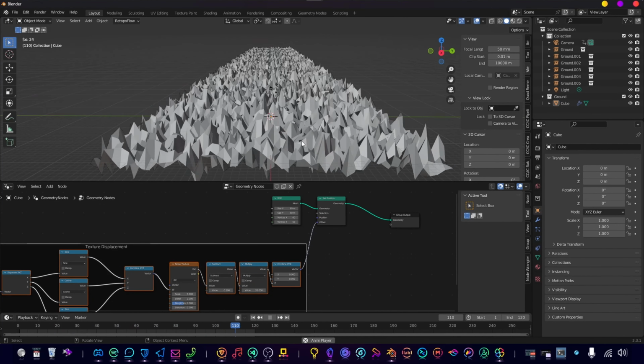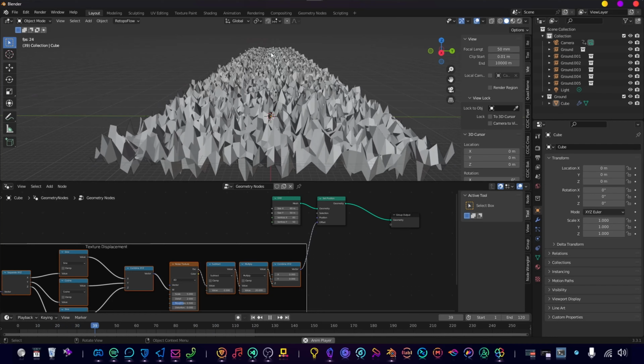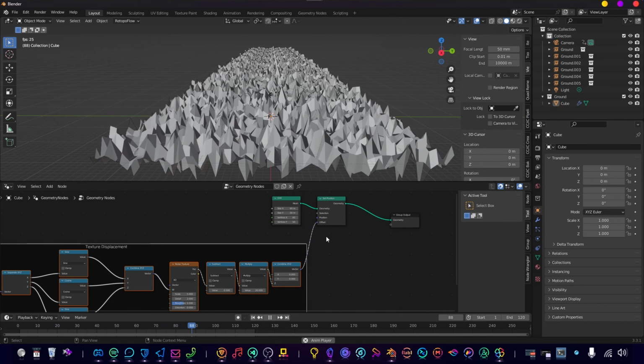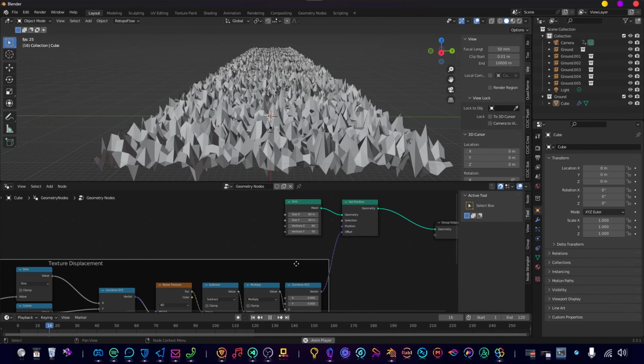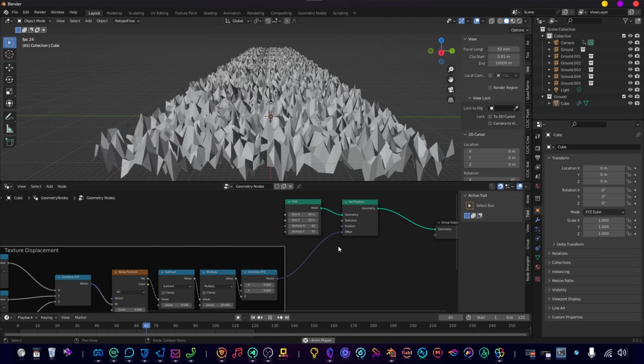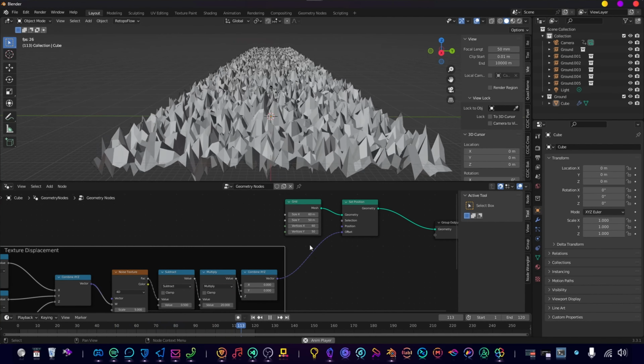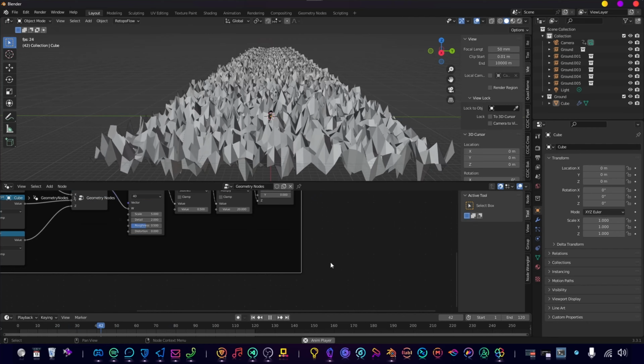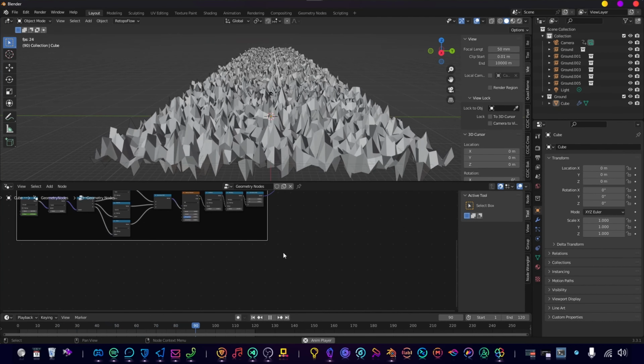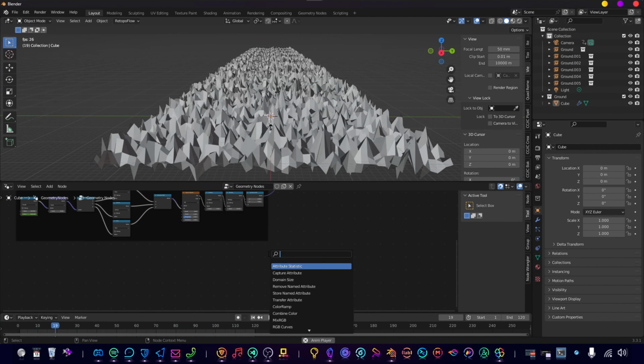Alright, so what I want is a path in the middle that is not displaced. So we need to take that out of the selection. To do that, we need a few math nodes. First of all, we need the position.